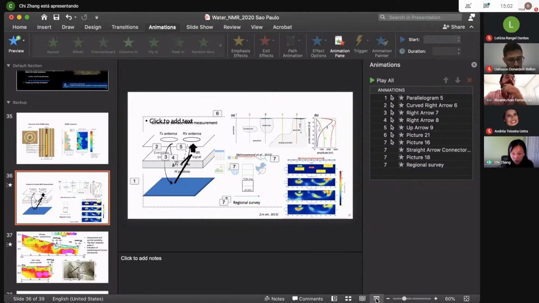And this is another one on the bottom showing this 2D surface NMR inversion. But there's already some work that has been done on 3D surface NMR, and not just theoretical synthetic data, but also some field data as well. So Andrea, is that the 3D work you are referring to? Yes, thanks.